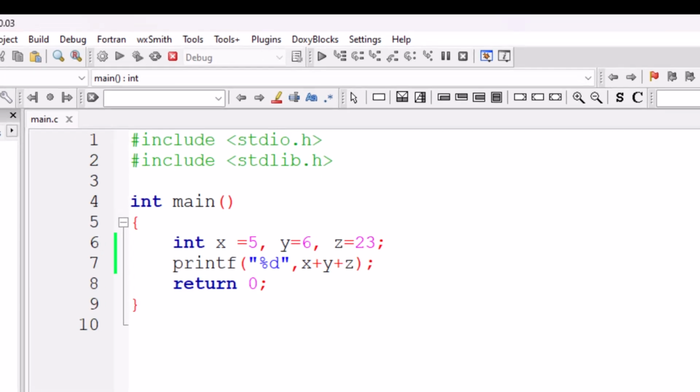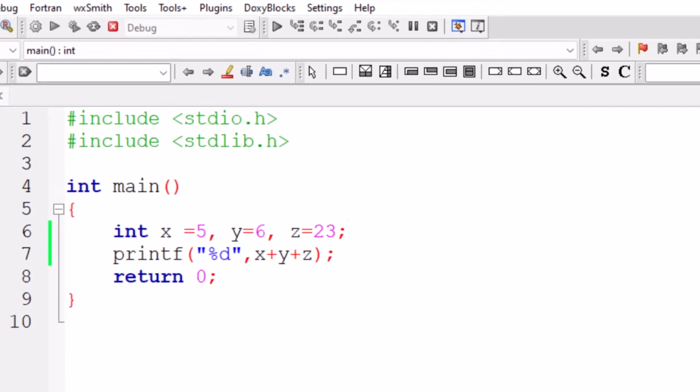So again, you can also assign the same value to multiple variables of the same type. How do we do that? Delete this line over here and just create a variable called x, a variable called y, and a variable called z, just like that, and then you put a semicolon because you are done declaring variables.